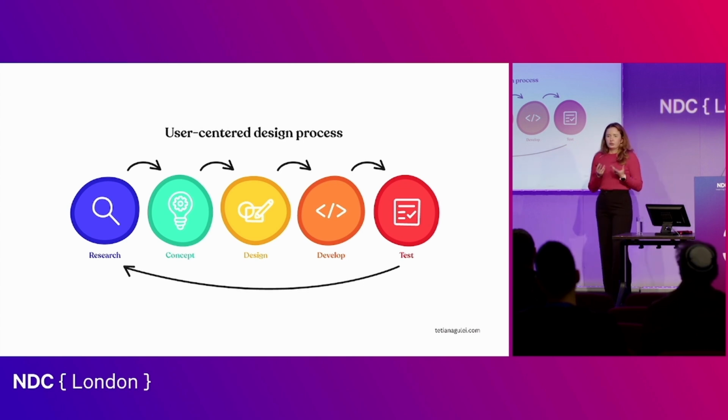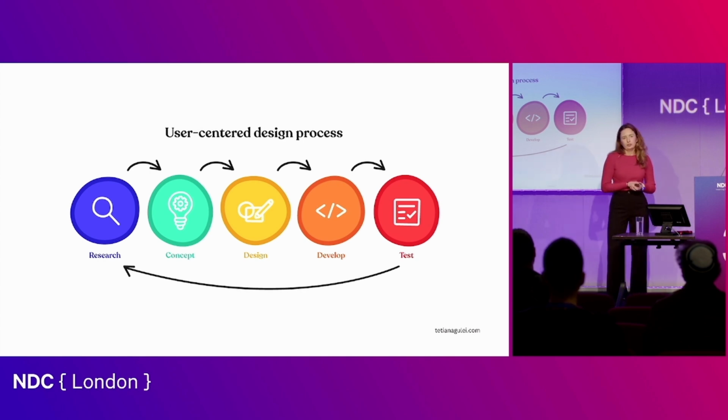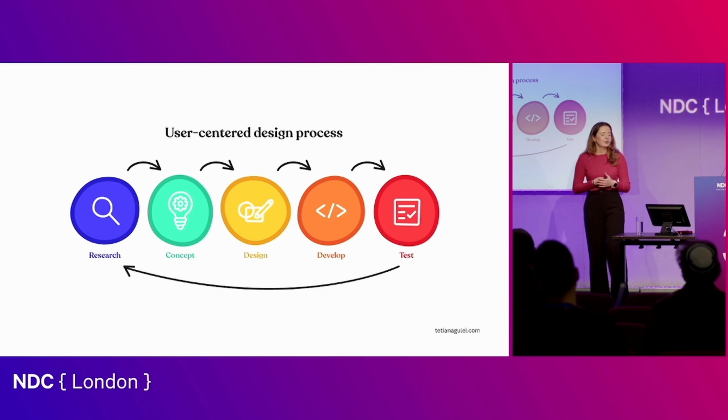So the first one is research. This is when we try to empathize with our target audience: who they are, what they do, and so on. Usually, if you are a designer, you would go and have some interviews, send out some surveys, try to learn more about your users. But I can imagine that as a developer, you have lots of different tasks to do. And that knowledge already exists in your company. Most likely, support or sales or marketing already have a lot of data about your users. So you can always reach out and find out about the audience that you are doing your work for.